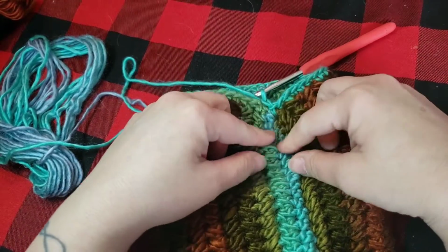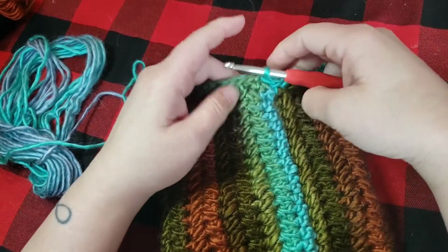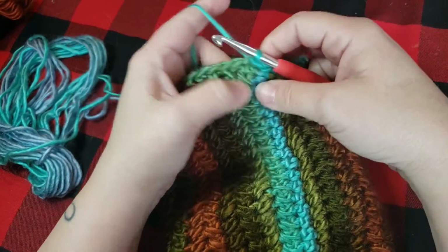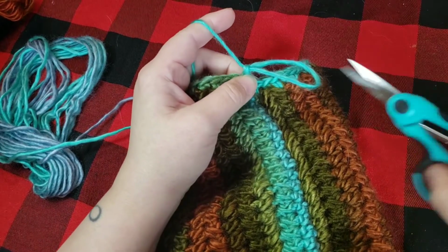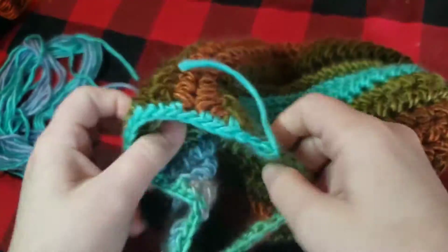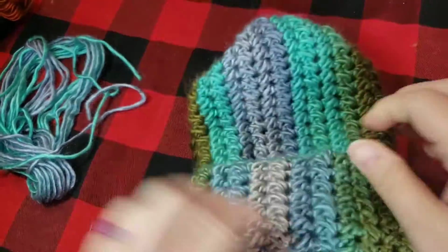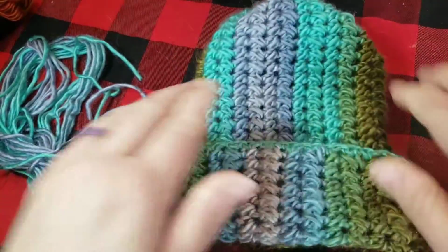You're either going to be left with a little V no matter what going up that way, or you can close it straight across and there's just a little dip and a little hole. It's personal preference at this point. But after you slip stitch, you just chain your one and cut off. Once you sew in all your ends, you're all finished. And see, just fold this up with a nice big cuff at the bottom, and you've got yourself a cute little beanie.